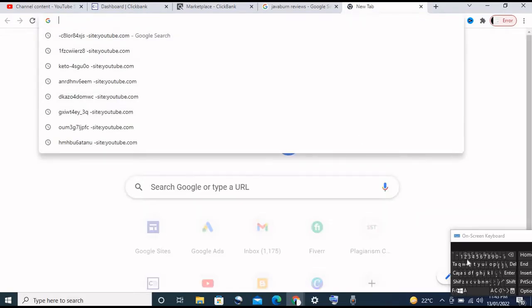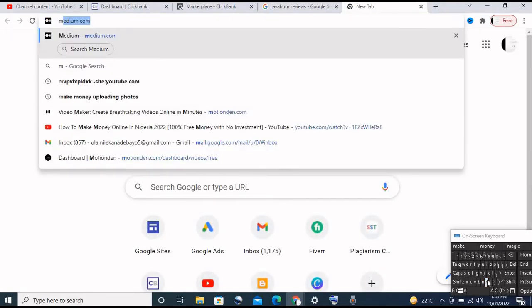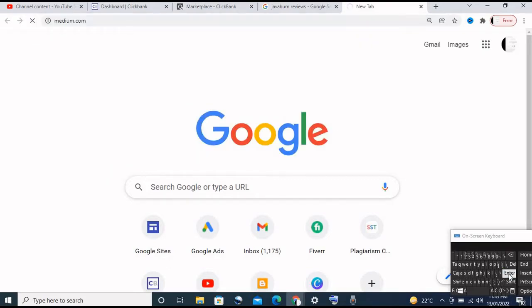There is a platform which can help us rank higher on Google search engine. The name of the platform is medium.com. Medium.com is a platform where people go and draft articles about anything. Maybe it's an affiliate product, maybe it's a product review, maybe it's all about cats, maybe it's anything you intend to write.